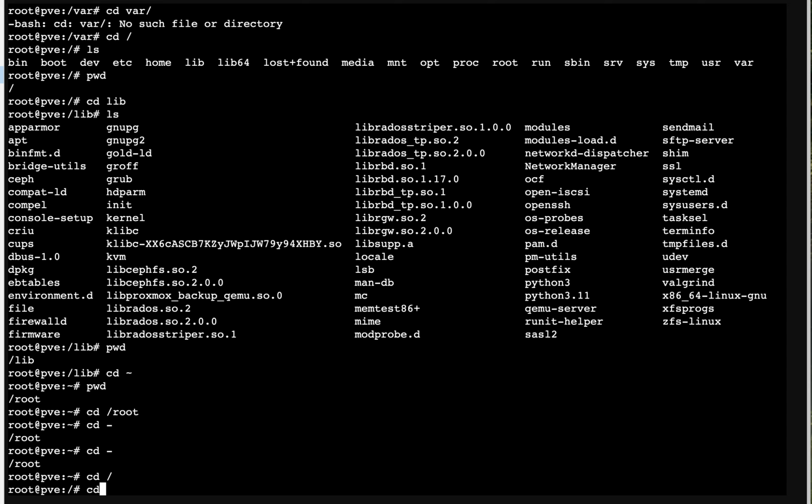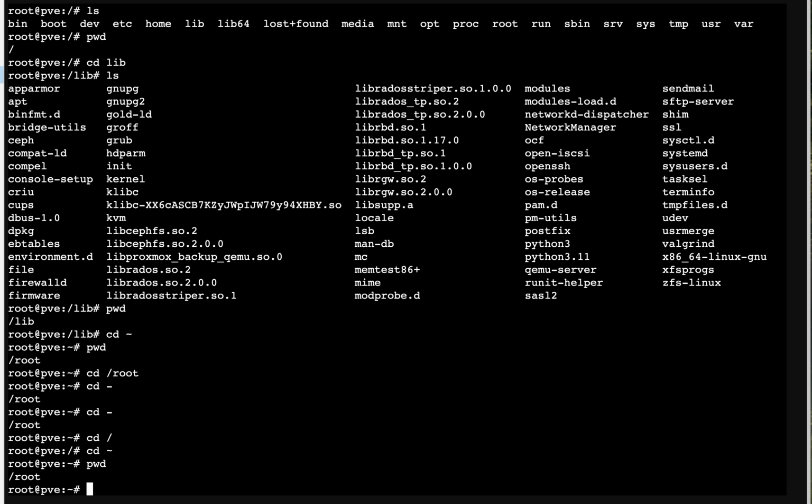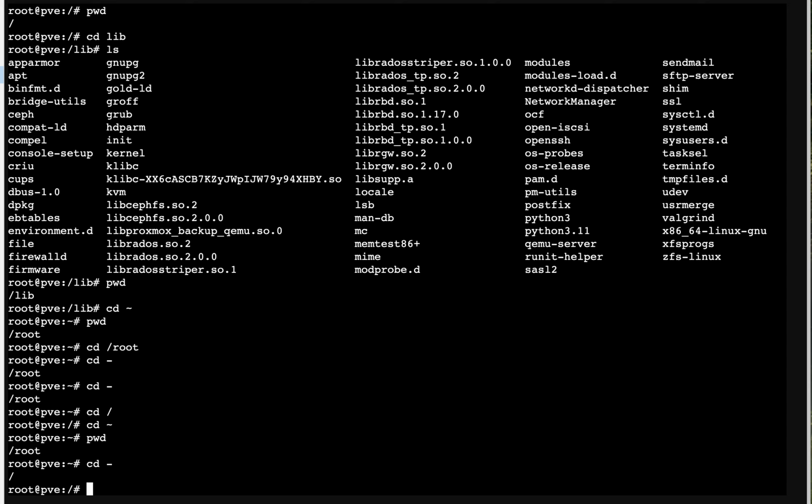So again, cd tilde shortcut, pwd shows we are in the root folder, and then if we want to go to the previous folder, we can go cd root, or cd minus, same. Cool.